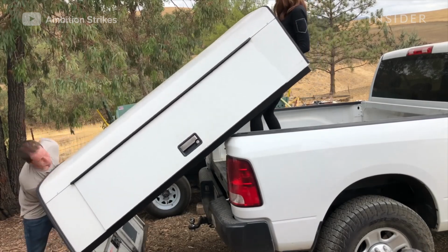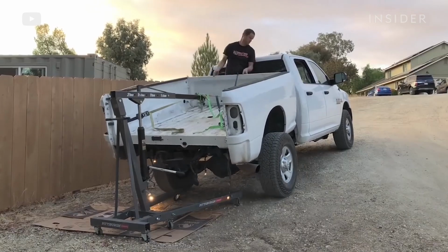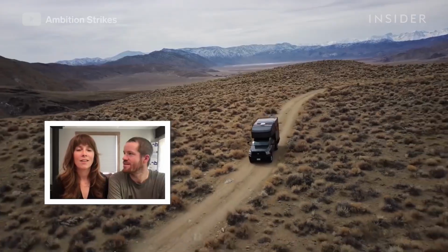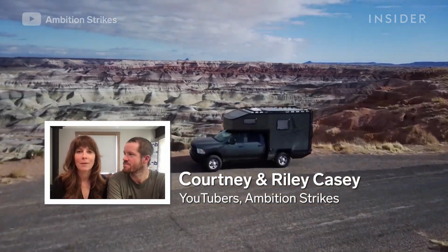That first big step was removing the bed of the truck. And that was when it sunk in for both of us that we're doing this, because a truck without the bed on is not very useful anymore until you finish the project. I think for us, our desire to travel is what fueled the build of the camper.